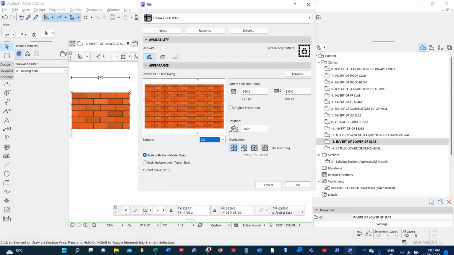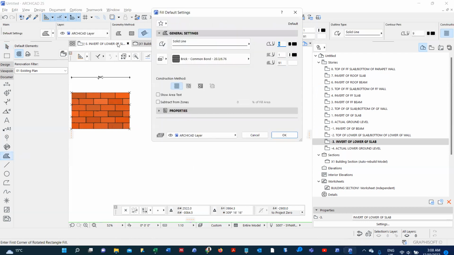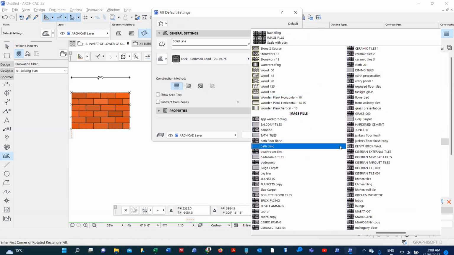I will want you to explore the various mirroring methods and which one works for your image and which one does not work. So once you have done that, you say okay, and that will have done our image fill. Let's try and use it. It's part of the image fills. We have called it Kenya brick.